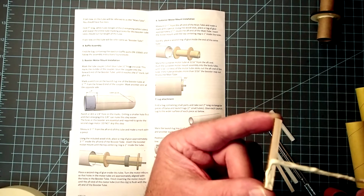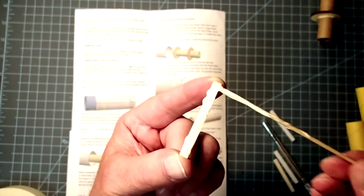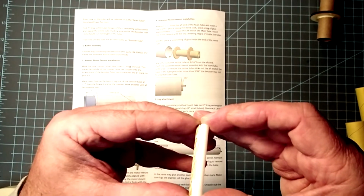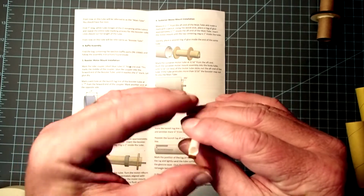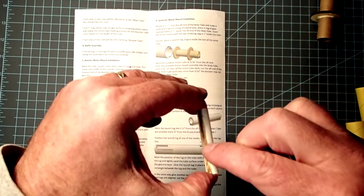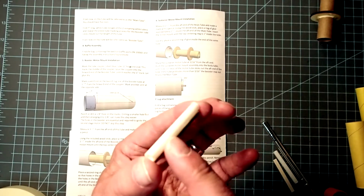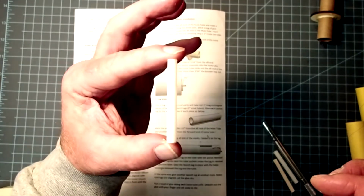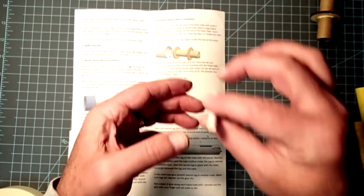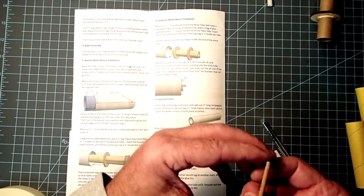So here I'm just going to put a layer of glue on. And I'm just going to put that directly on there. Okay, now here I want to make sure that I'm centered, or it may make movement of the rocket over the launch rod difficult. Smooth out the excess. We'll put real fillets on this later after it's been mounted to the rocket. Alright, so now I'm just going to look straight on there. Okay. So that one we'll set aside to dry, and simply do the same thing on the second one.